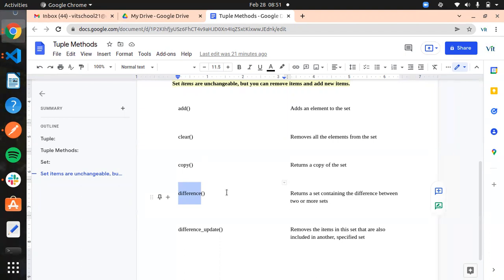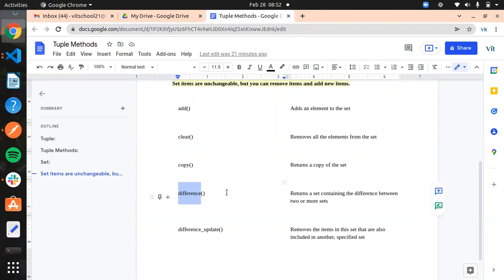Difference. I have two sets, and I need to remove the common elements from the two sets. We already have some idea about sets from mathematical union, intersection, and difference. The same operations we are going to perform on these sets.